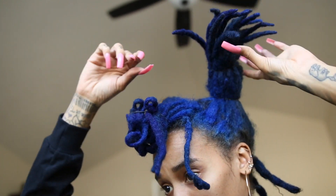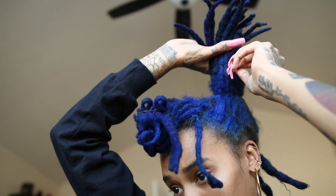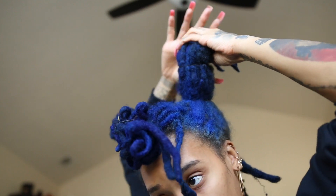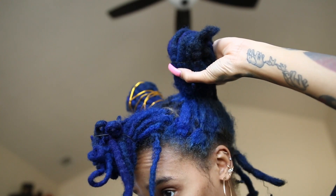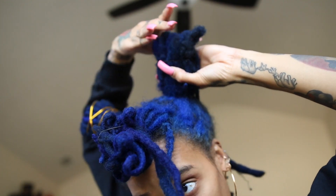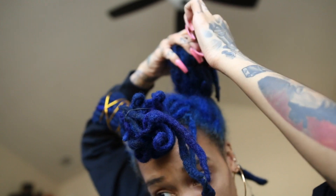I'm just adding a rubber band midway, trying to collect some of those shorter locks, and I'm going to fold my locks over like that — and that's how I did my bun. Now that's not how I originally did it, but I don't remember how I originally did it. So this is the closest I could get to recreating those buns. We're just going to take that rubber band and secure the locks.